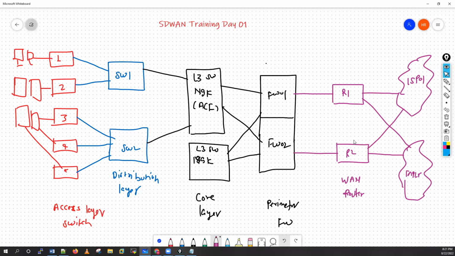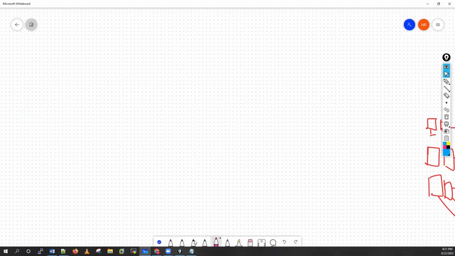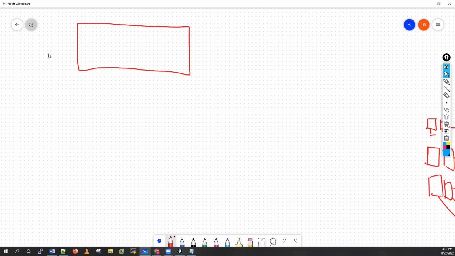Okay, cool. So let's suppose we have one company here. This company name is, let's suppose, Sianets.com. This is the Sianets.com office. Now, let's suppose this particular office we are having in Gurgaon. So this is one of the locations where we have one Sianets office.